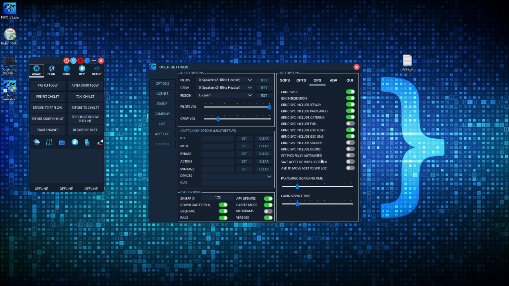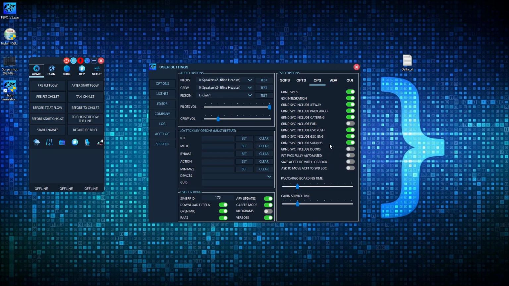Word of caution, you still have to identify which way you want the tail and the nose to go. So the screen will be left up there for you to click whichever one or two is appropriate for where you are on the ramp. So that's GSX push, GSX engine. Once the engines are stable, your copilot will manipulate the GSX menu to confirm good engine start. So you really don't have to mess with the GSX window at all with FSFO. He will do it all for you.